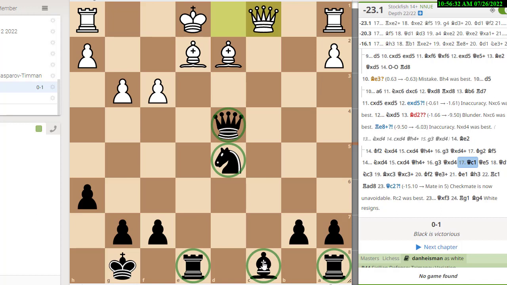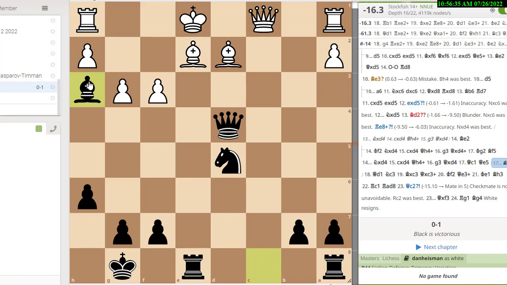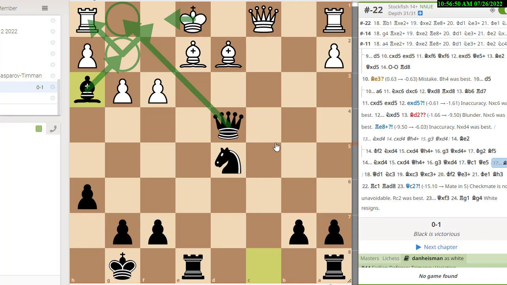One move you could play here: what if he plays bishop here, threatening bishop g2, and now he's hitting the rook, and the rook can't go to f1, and if the rook goes to g1, the queen can take it. So bishop to g2 is a big threat here. And not only that, it stops the king from getting out of the pin with king f1. It looks to me like there's no defense, and in fact, the engine says after bishop h3, it's mate in 22. Oh yes, I saw 22 instantly. No, I actually just saw that bishop h3 creates some unstoppable threats, and that's why I really like that move.